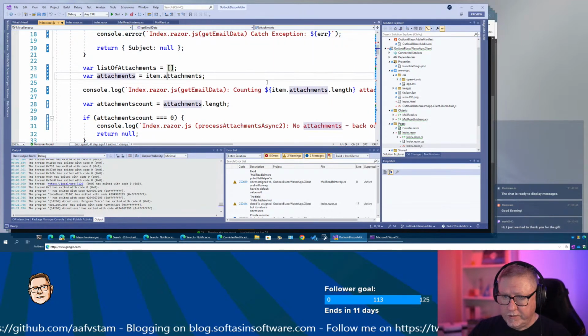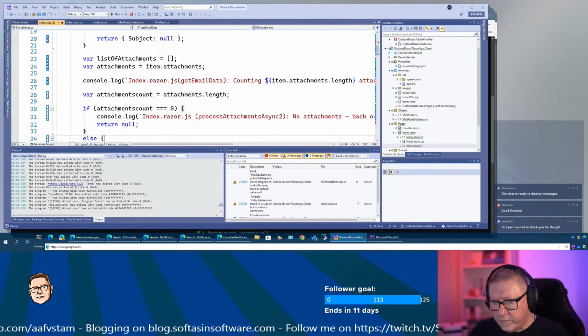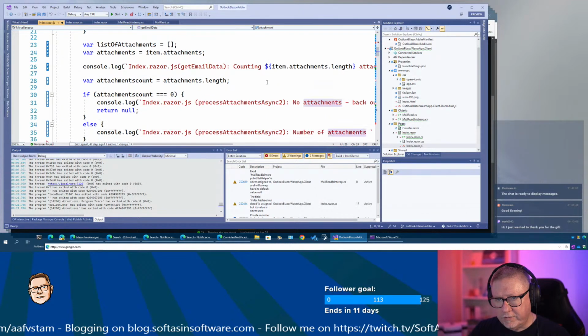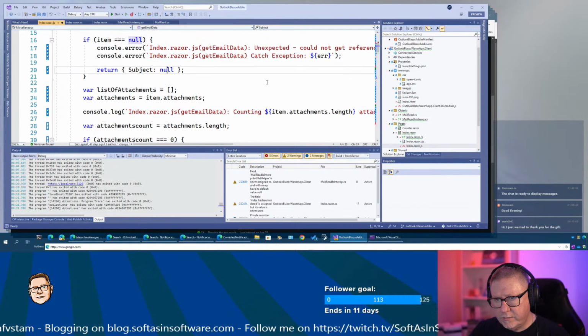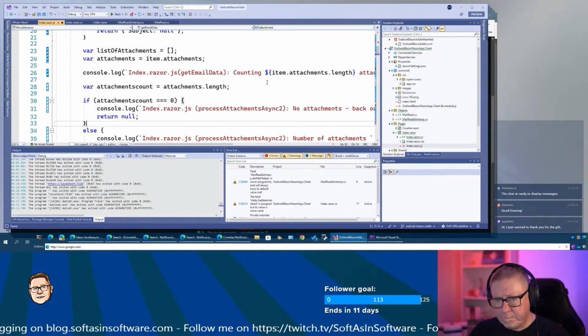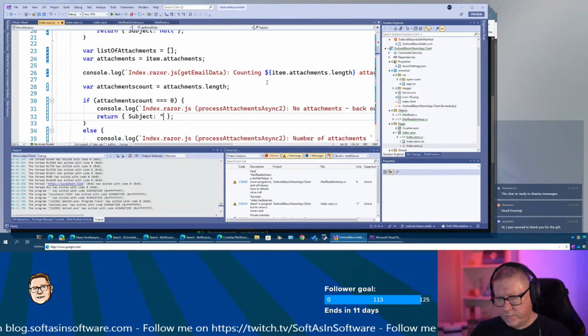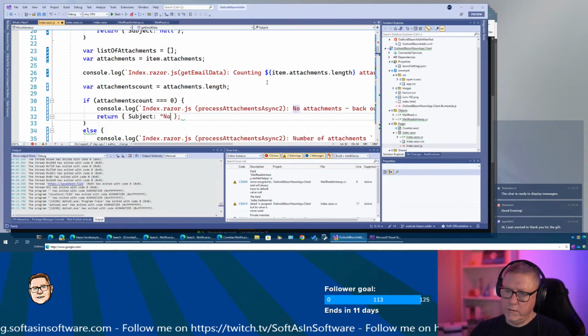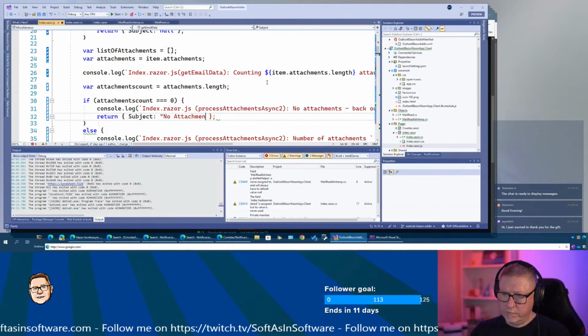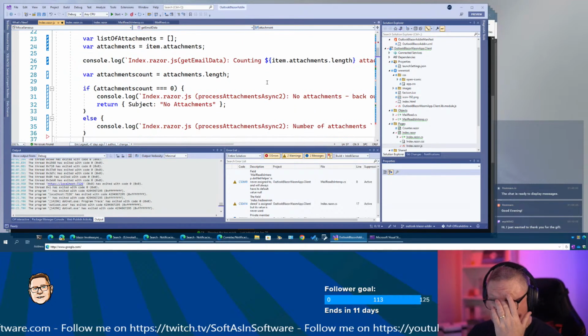So if there are no attachments, then it will return no attachments.